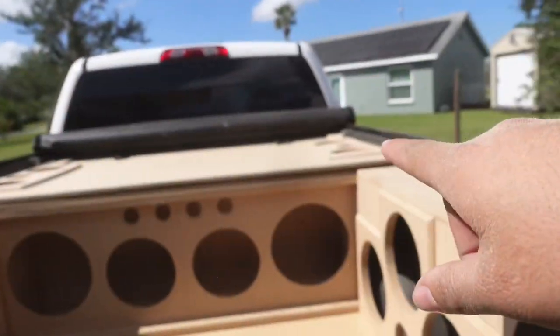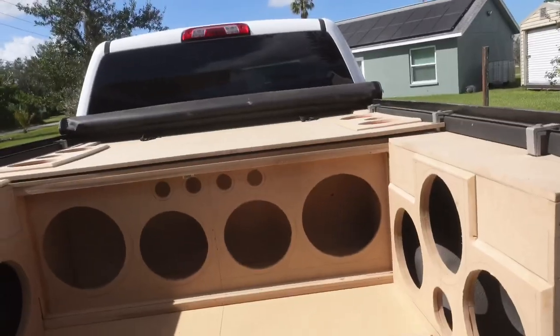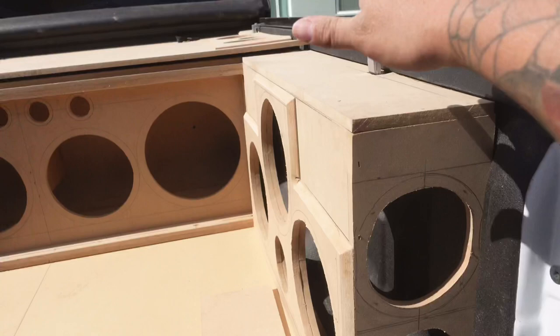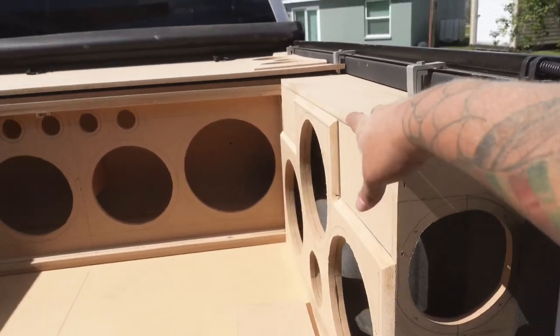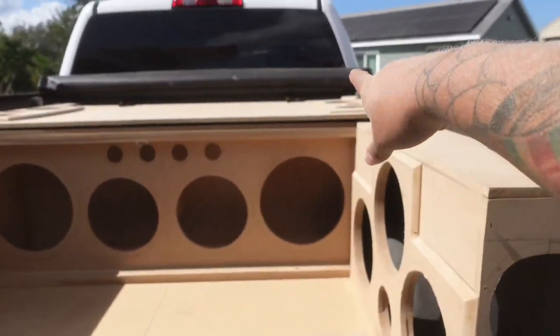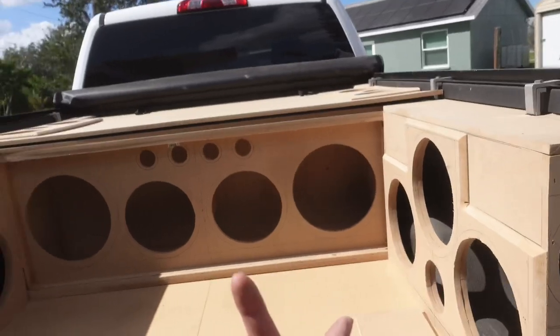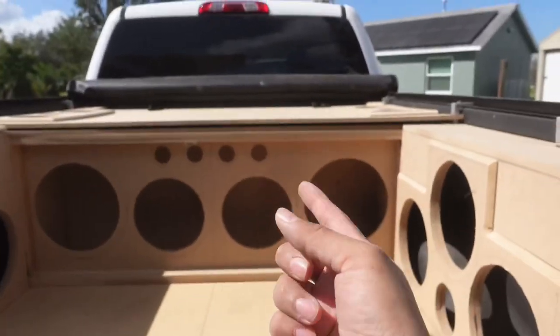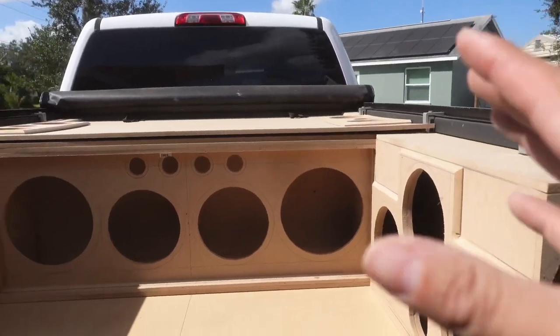Top pieces are in but they're just sitting in there — I'll show you once I cut out the circles. Right now we're going to concentrate on getting this lid cut out and chamfered, then we're going to take the top piece off, cut all the circles, staple that lip on, and then run screws through the inside of the mid-bass box to pull it down. And I think pretty much that's it.